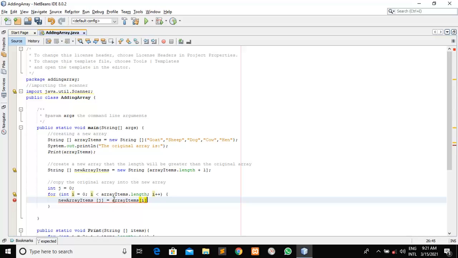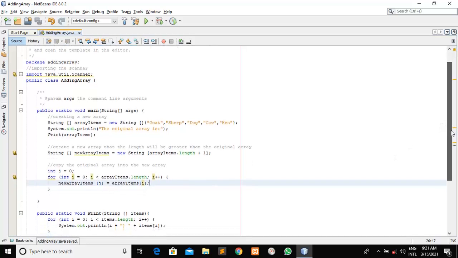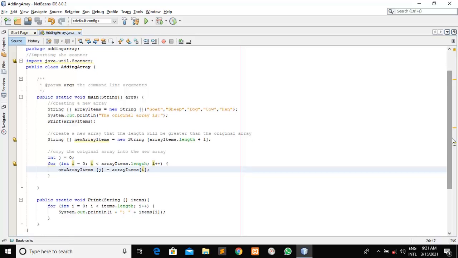I think with that, I've copied the array into the new array.